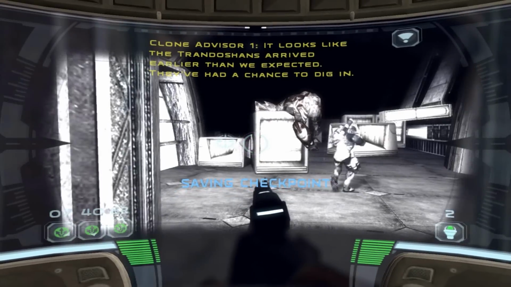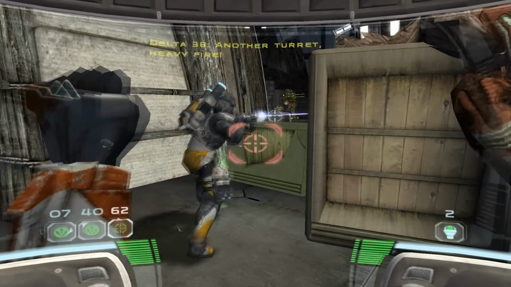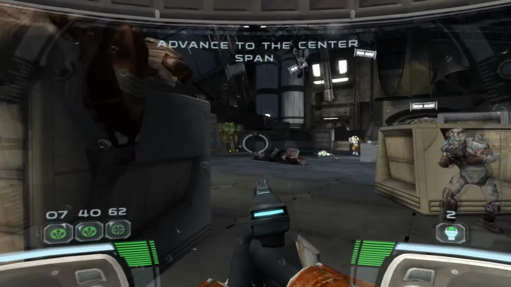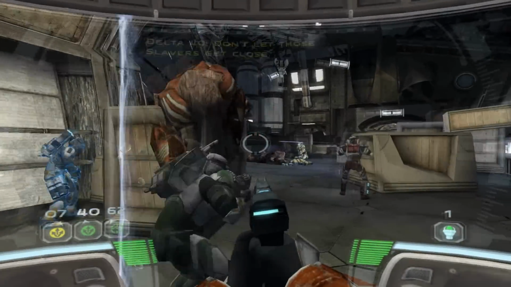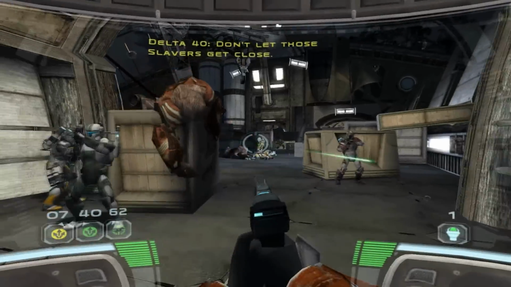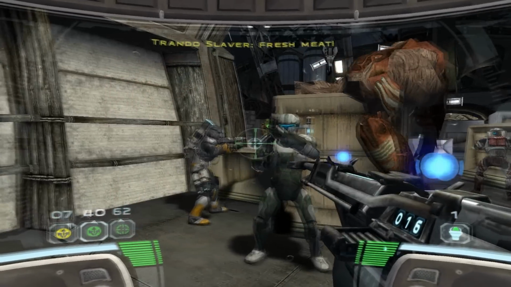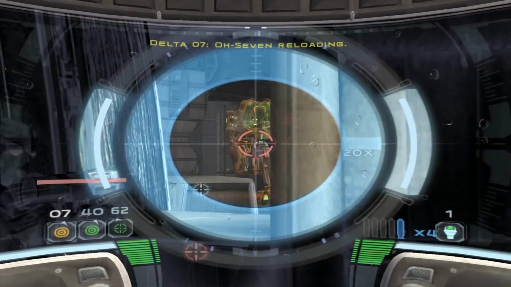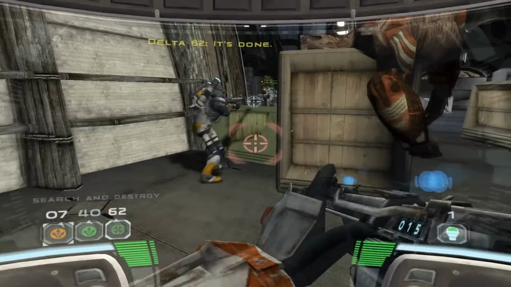Looks like the Trandoshans arrived earlier than we expected. They've had a chance to dig in. On your turret, Taurus, heavy fire! Ambush, their ambush. Turrets. Ah, that wasn't close. Eliminate turret. It's done. Right through the shield.